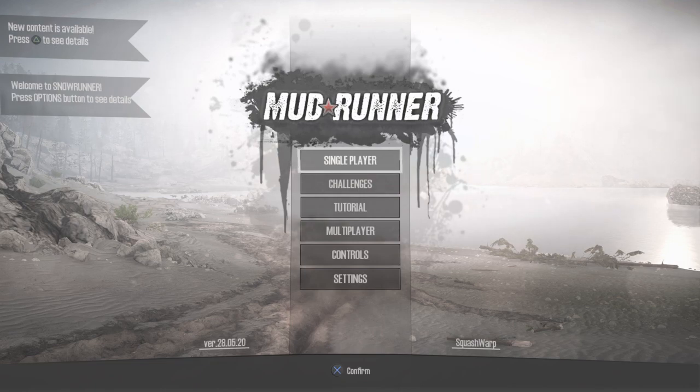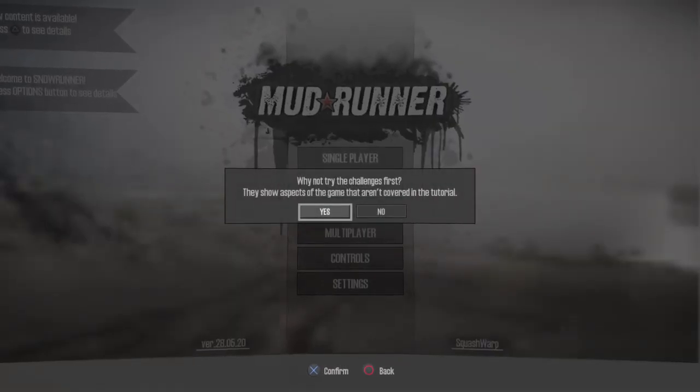All right. New content is available. I don't think I'm going to do that. MudRunner. Welcome to SnowRunner. Press options button to see details. So apparently there's now a SnowRunner. That's exciting too. That is the ice world. The next moon out is frozen wasteland. Why not try the challenges first?